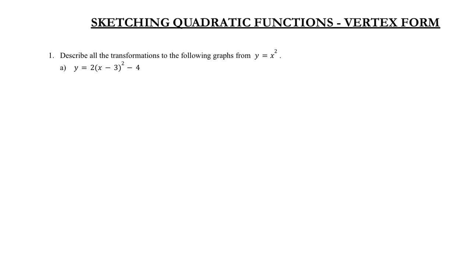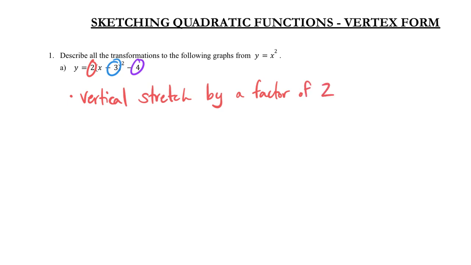Okay, we're back. So for us to examine all the transformations, we have to look at all the things that are affecting the equation of x squared. I've got this 2 out on the front. I've got this 3 on the inside, and I've got this 4 on the end. So if I took it in its parts, that 2 on the outside is going to cause a vertical, because it's on the outside of my squared, a vertical, and because it's attached by multiply, there's my stretch. We found that that 2 does a vertical stretch, and then my formal statement is by a factor of 2.